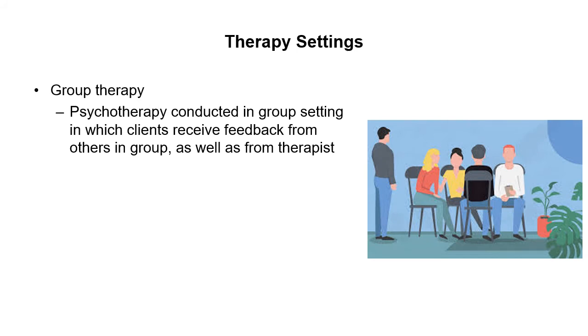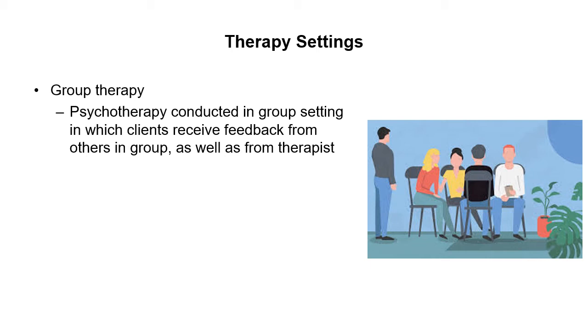There are some different types of therapy settings. When we're talking about therapy, you can have individual therapy, obviously, but you can also have group therapy. So this is therapy conducted in a group setting. Why is this so common? It's because of a couple different things. Group therapy works well in that the therapist doesn't have to dedicate as much time to one individual, and can dedicate it to the group.